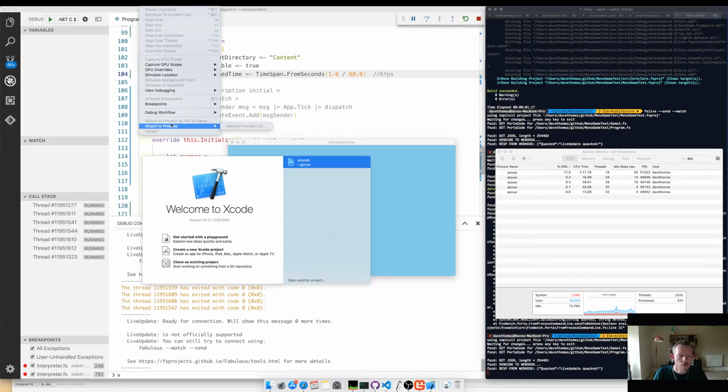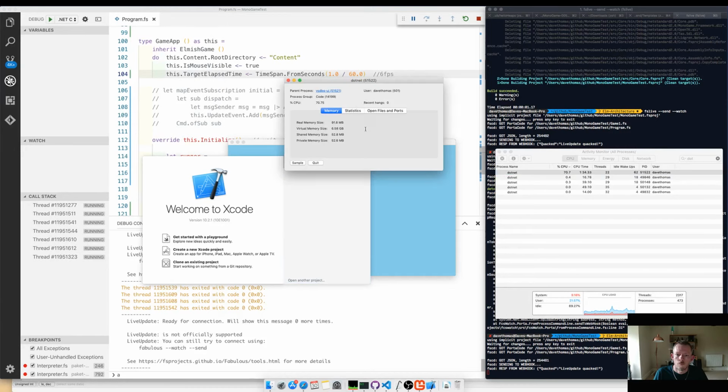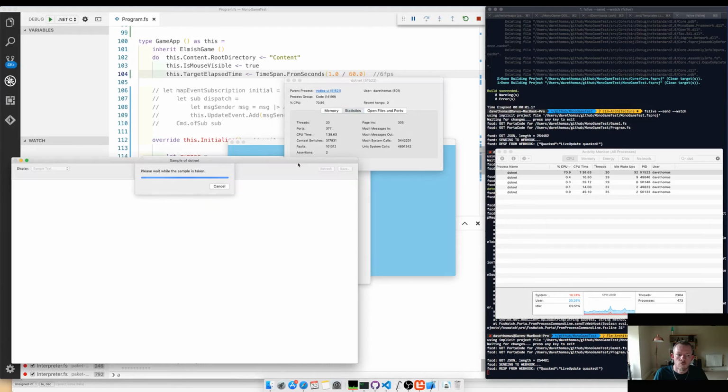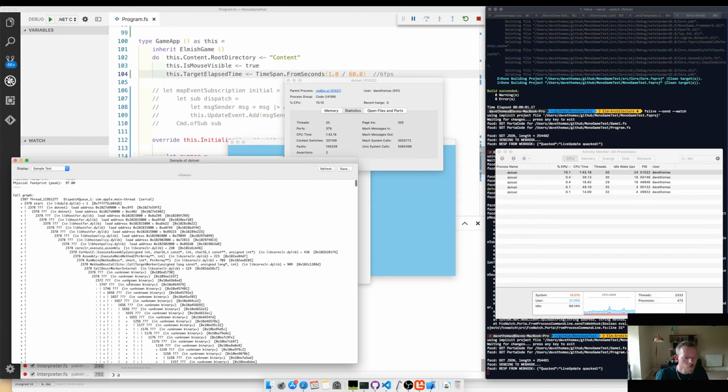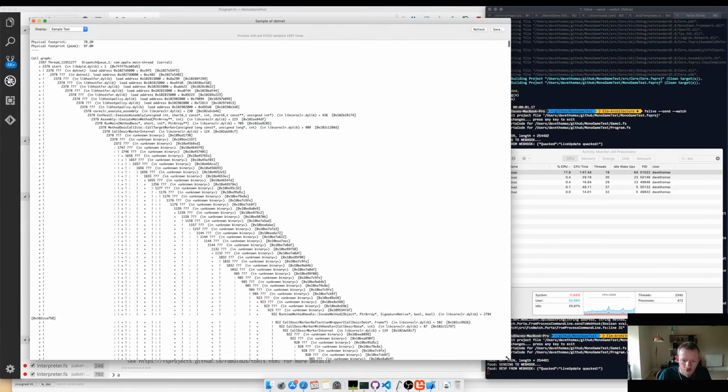I don't know why it takes so long. I don't know if we'll be able to determine where the resource usage is from this.